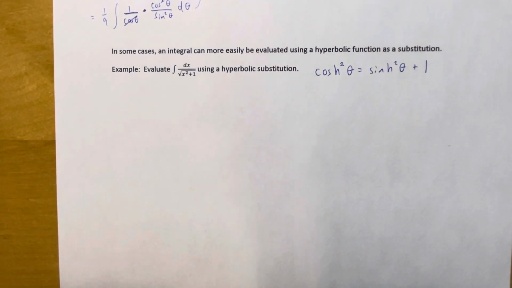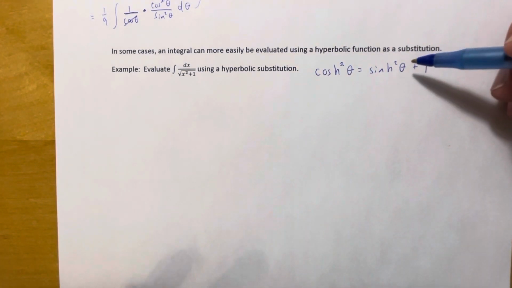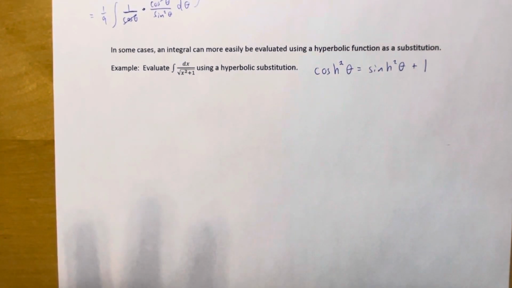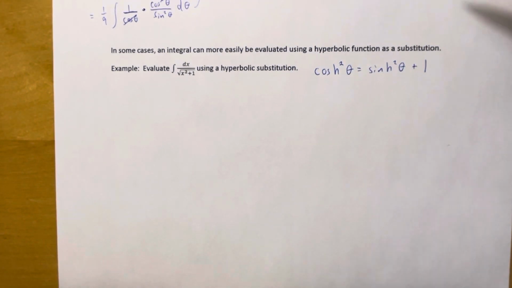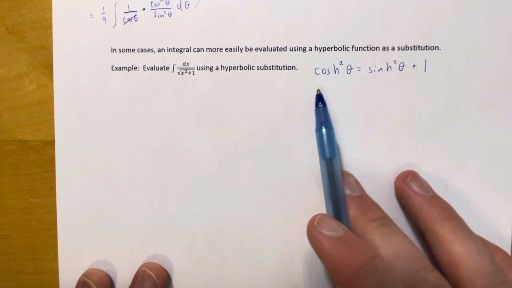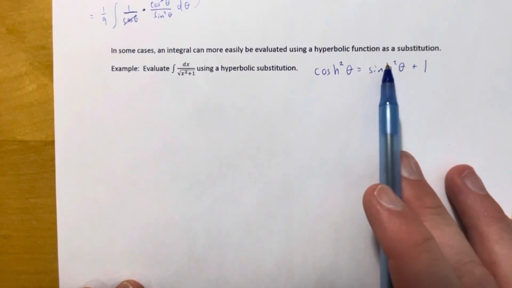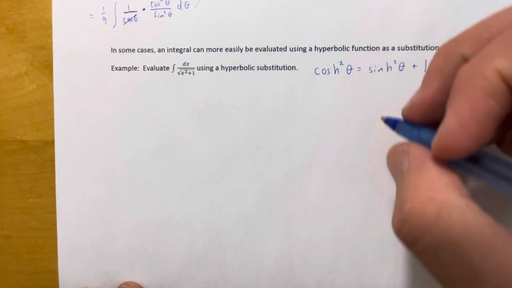This is specific to hyperbolic functions, okay? So if you're looking at that and you're feeling like, that doesn't look right, shouldn't it be cosh squared plus sinh squared equals 1? That's not correct, because that would be sine squared plus cosine squared. The hyperbolic functions have different identities. So this is valuable because I can make a substitution where x is equal to the sinh function here.